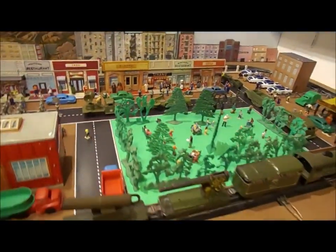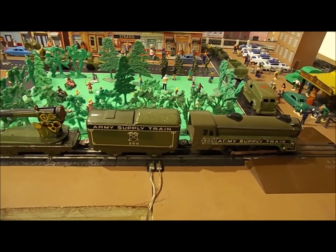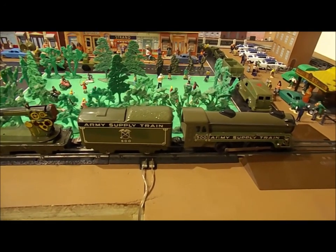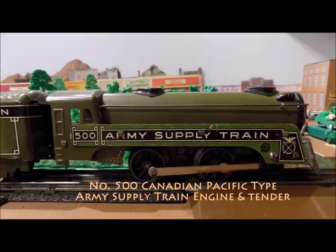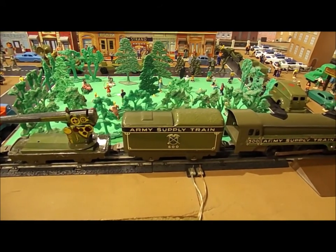Without further ado, let's take a look at what we're going to run. Marx, Canadian Pacific Type 500 Army Supply Train Local, with its associated tender.